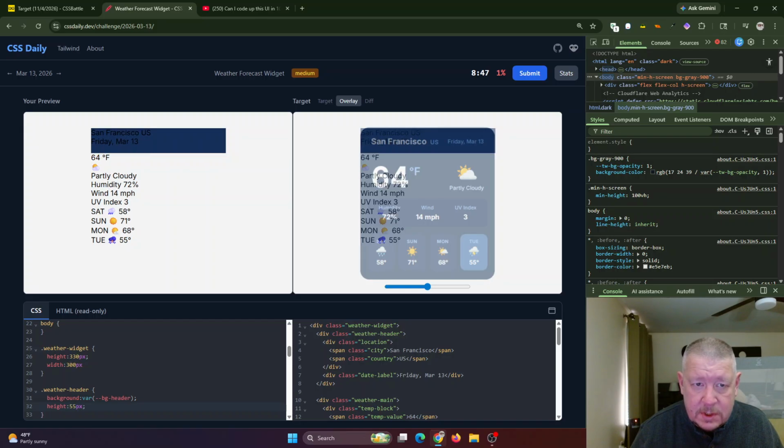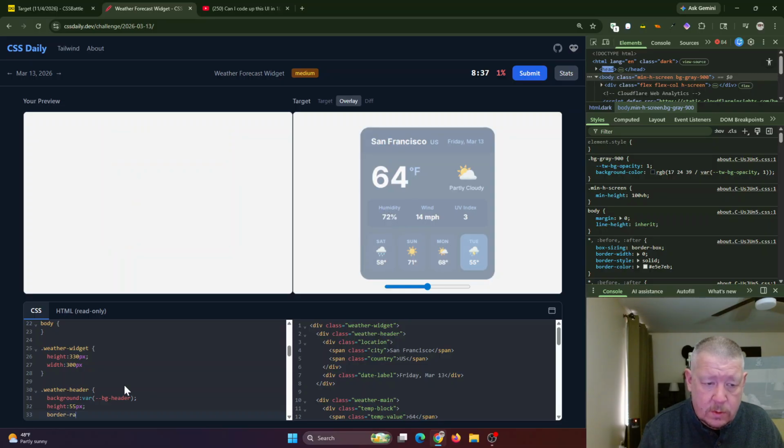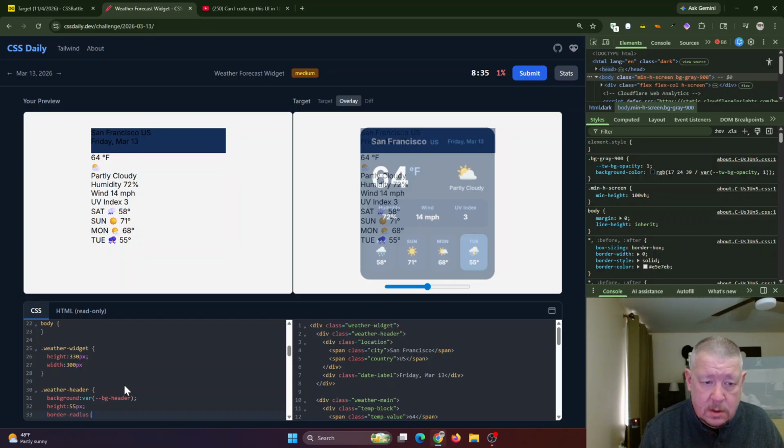That looks close-ish. The top doesn't look exactly right. Let's do border radius. We had some variables for that, right? Border radius card. 0.